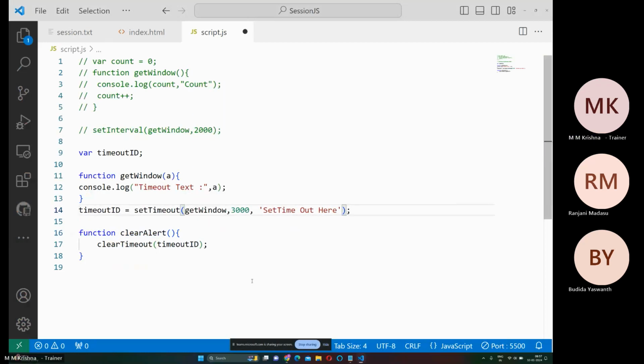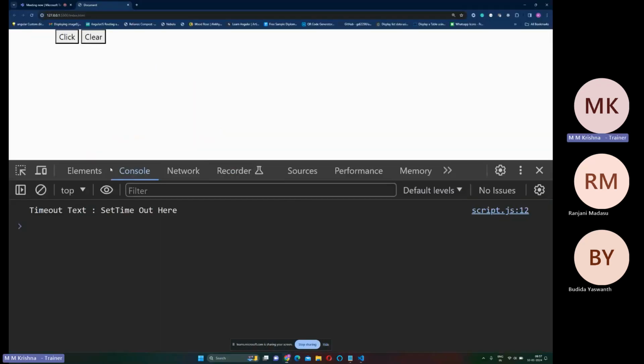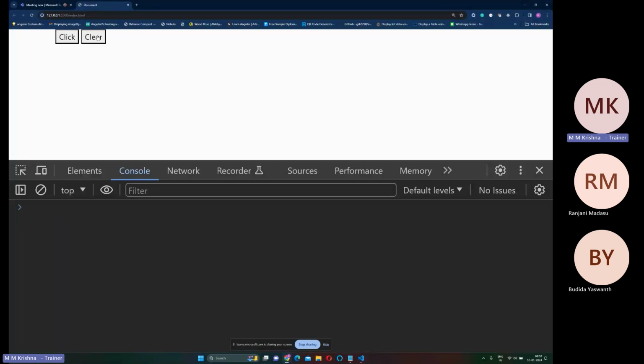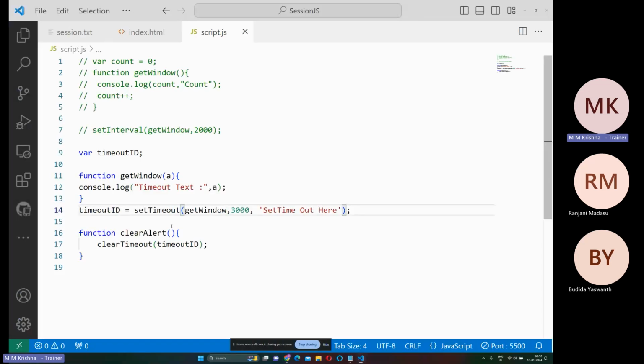So we can pass this setTimeout here like this. You can see the timeout text is this one. If you click on it, it appears after a particular amount of time, which is 3 seconds. But if you click clear before the 3 seconds, it will not appear. It can wait any amount of time, but it will not execute over here. So we have just cleared the timeout.